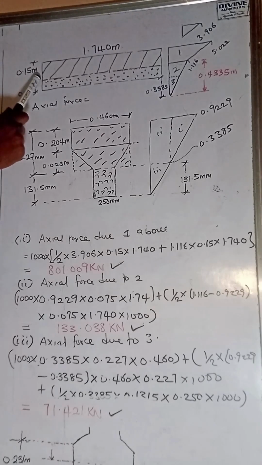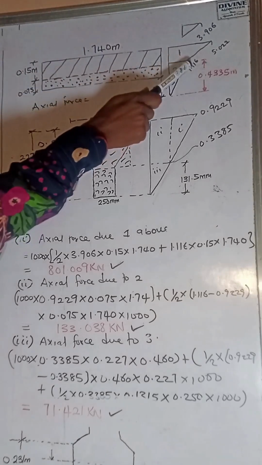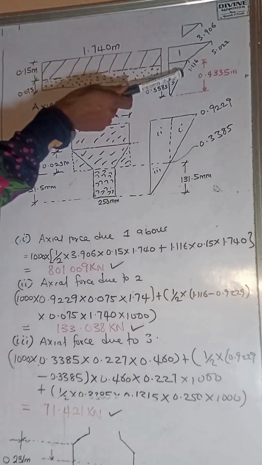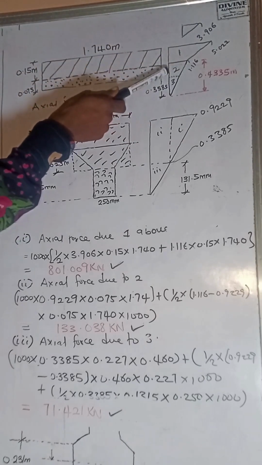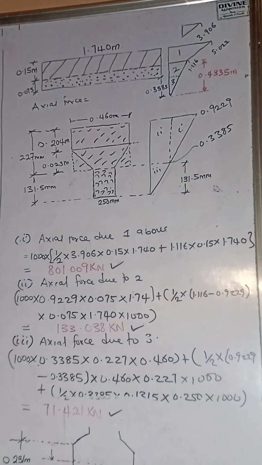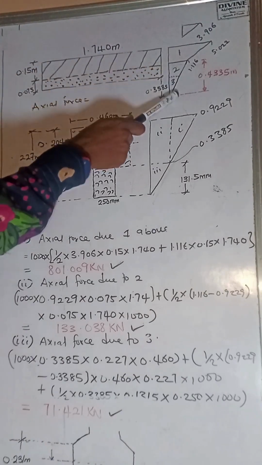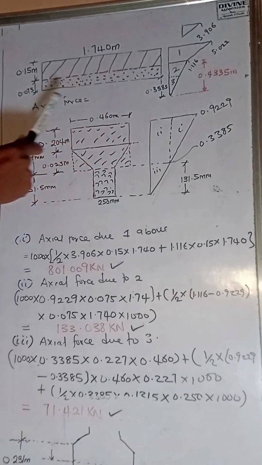Okay, so we'll do that. Similarly, we will have from here down to here. Remember that the overall depth of this deck is 225. So once we have taken away 0.15 meters, we'll be left with 0.07 meters, okay, which is this portion that I've shaded. Now, what is remaining from the stress here is 1.116. So that stress, which is stress 2, will act on the whole of this area. Okay. Now, the next we are going to have under it is stress 3, which is going to act on the I section.